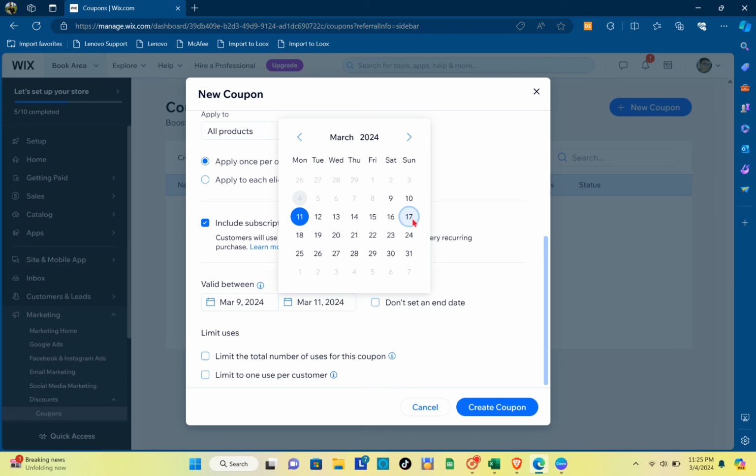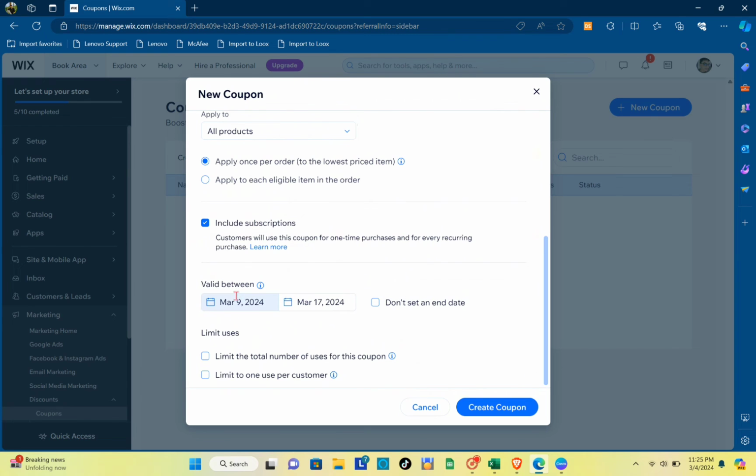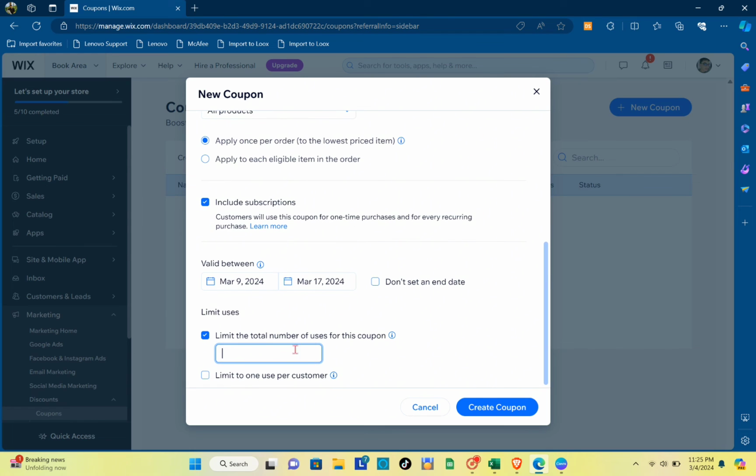Okay, so below you have here a limit the total number of uses for this coupon and the limit to one use per customer. So you can choose any of these two if you want to apply this, and type out the quantity of the coupon, how many people could use this.